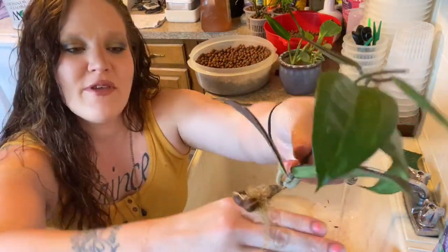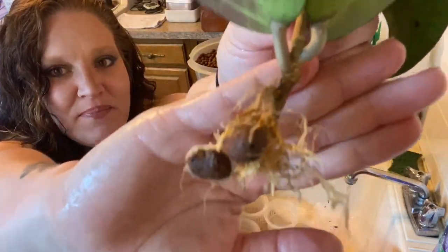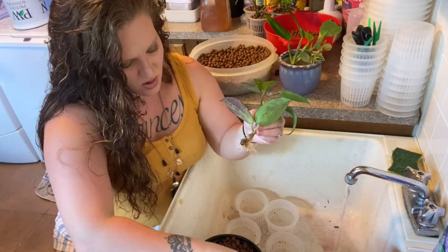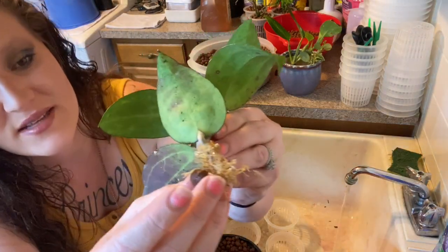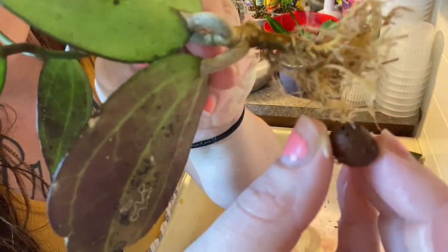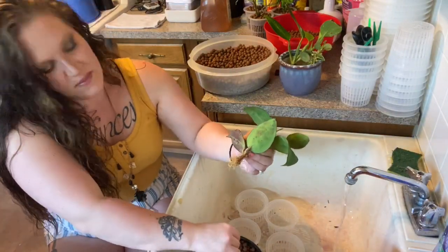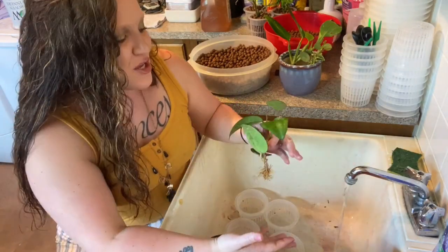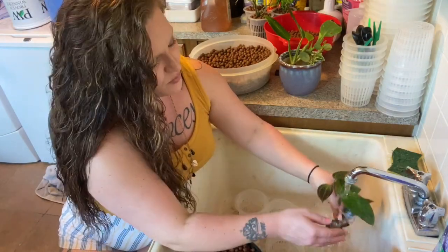Now when you have them in Leca for a while, they start to attach their roots to the medium. So if that happens, you can either try to gently remove them, or if they won't come off easily, you can see how the root is attached on there. And sometimes the root came off with it, which is perfectly fine. But obviously if you have a big root ball with a lot of them on there that won't come off, you don't want to tear your whole root ball off. So I would say just leave it while you're rinsing it. If it falls off, it falls off. If not, just make sure there's not any buildup on it and clean it as best you can while it's still attached to the root ball.